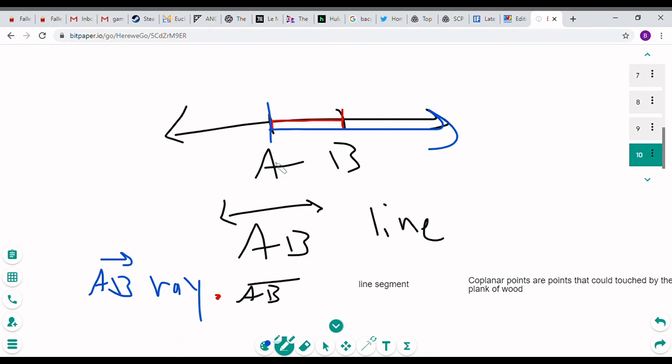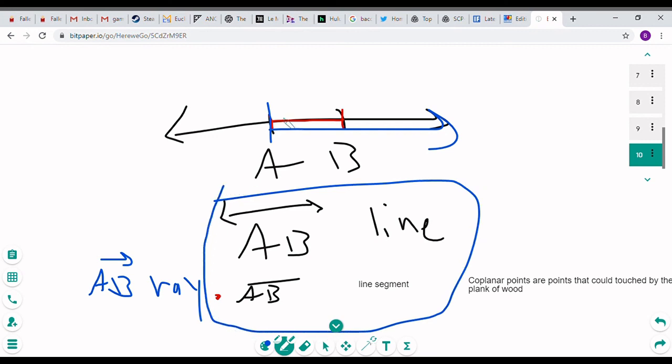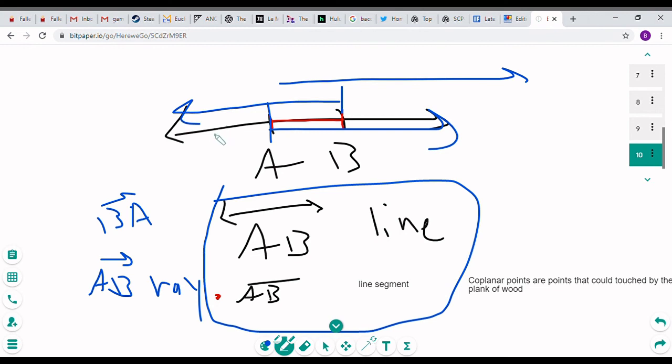Okay. These two are symmetric. Like if you switch A and B, it doesn't matter. It's just a line. But if you switch A and B in a ray, it matters a lot. Because AB in that direction means you start at A and you go here forever. But BA in the other direction would look like this. So they're very different. Okay, so I recommend you try example 3. Please, if you have any questions, go ahead and ask me. Otherwise, thank you for listening today.